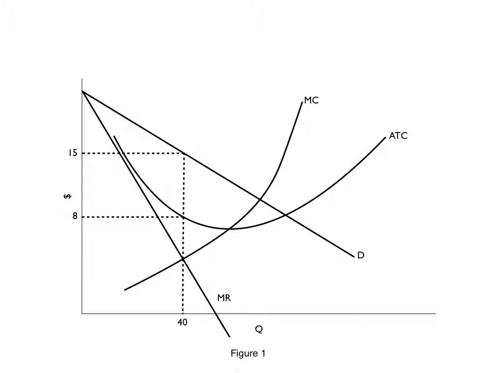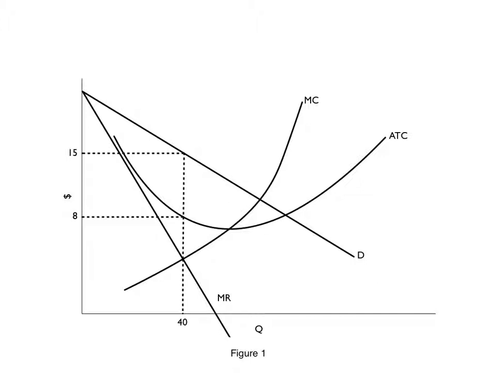It faces a downward sloping demand. So this demand curve that we see looks a lot like the monopolist demand curve. And of course, because demand is downward sloping, marginal revenue lies below the demand curve. Price is greater than marginal revenue. So we approach monopolistic competition very much the same way we did monopoly last week.